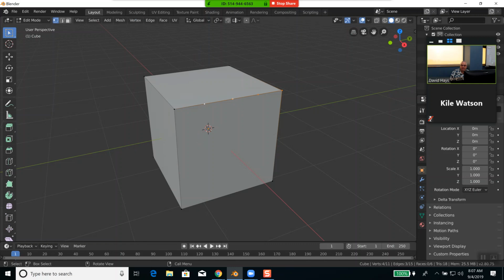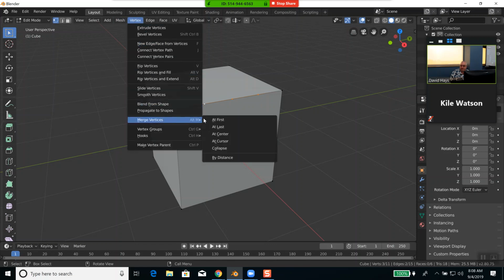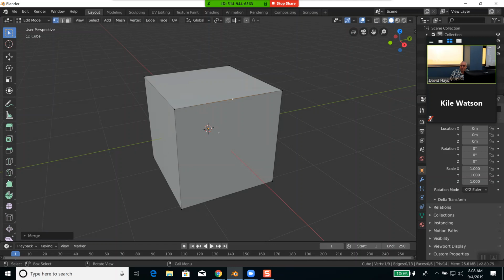I was wondering if you'd do the average between these two middle ones. But your eyes are better than mine, I'll trust you on that. That's what logically you would do. But again, if you don't want to deform your shape, then you don't want to choose those key vertices, because otherwise it'll pull those in. So if I have these three selected, then we should just have one left here, the one in the middle. That we do.